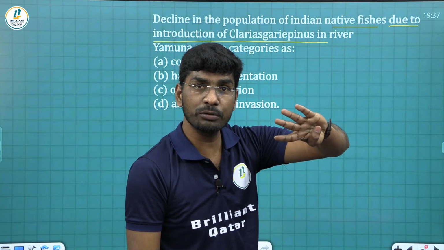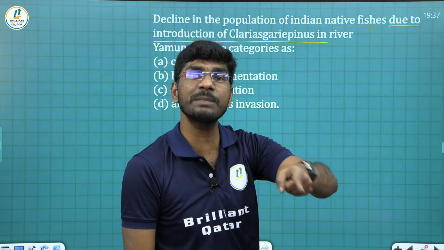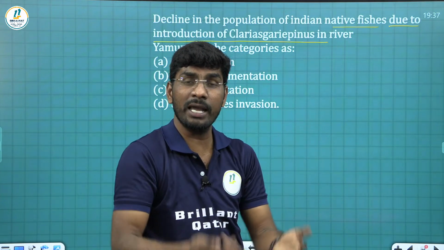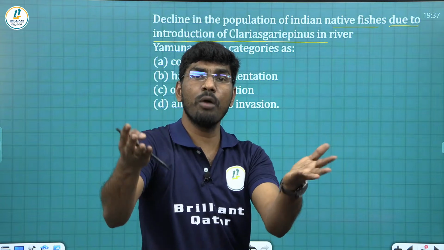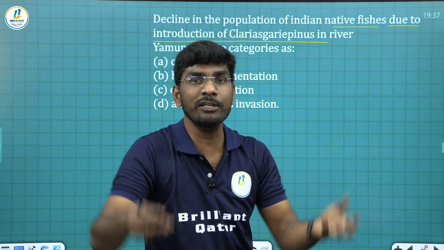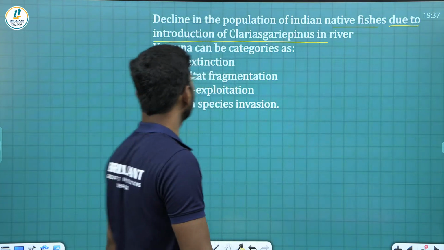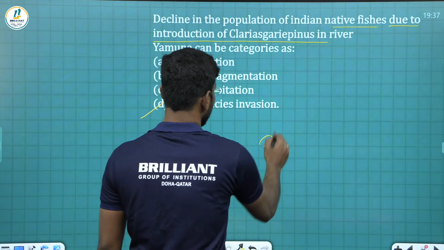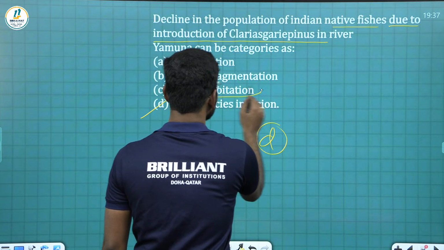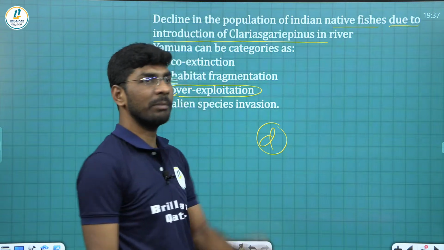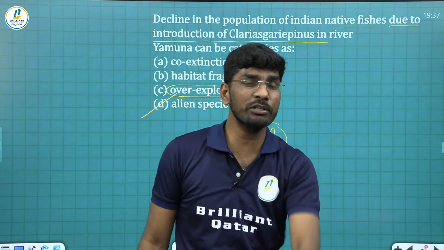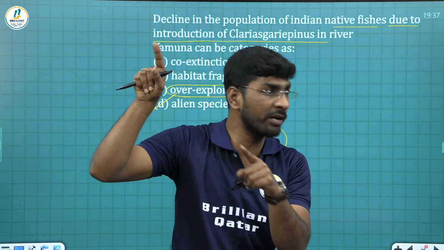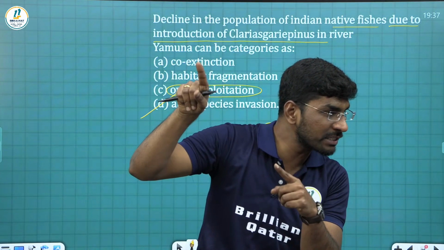Nile perch fish also. These all are what? Alien species invasion. Even an alien species introduced into the lake becomes more dominating. There is no natural predator, so the number becomes huge. It's not overexploitation, it's alien species invasion. Now tell me, overexploitation. Can any one of you give me an example, beta? Do you remember? Steller's sea cow and passenger pigeon are given in NCERT. They went extinct because of overexploitation.